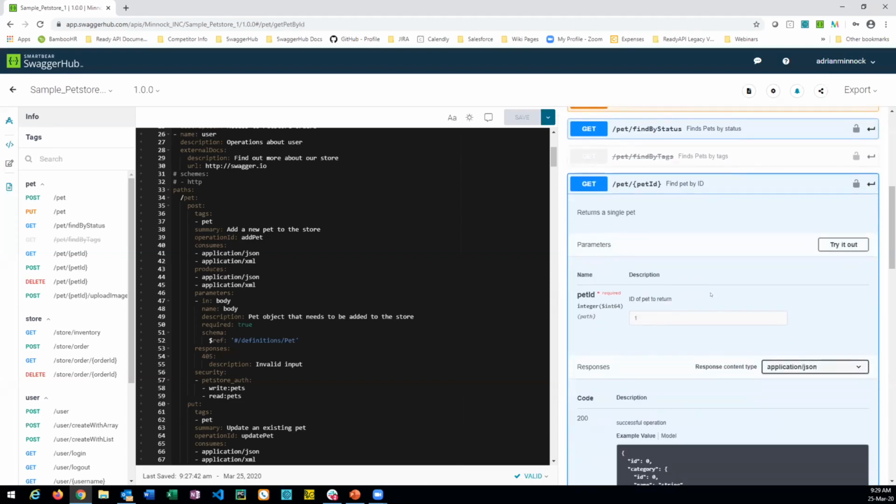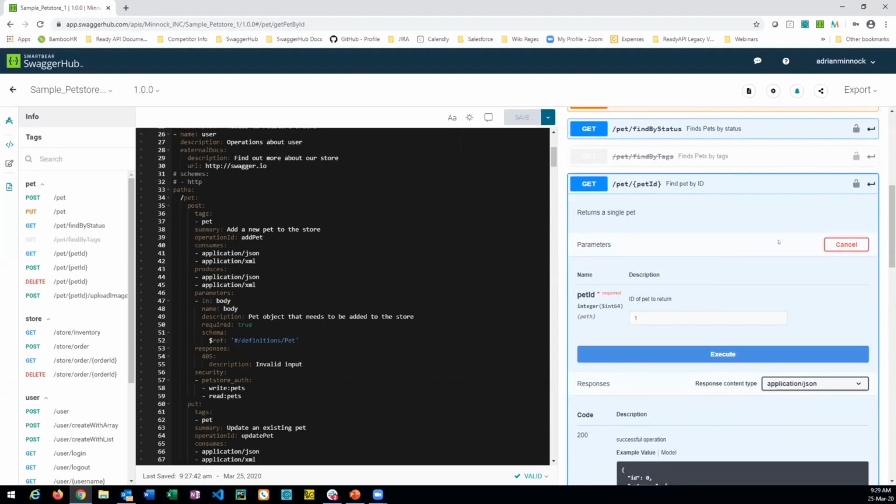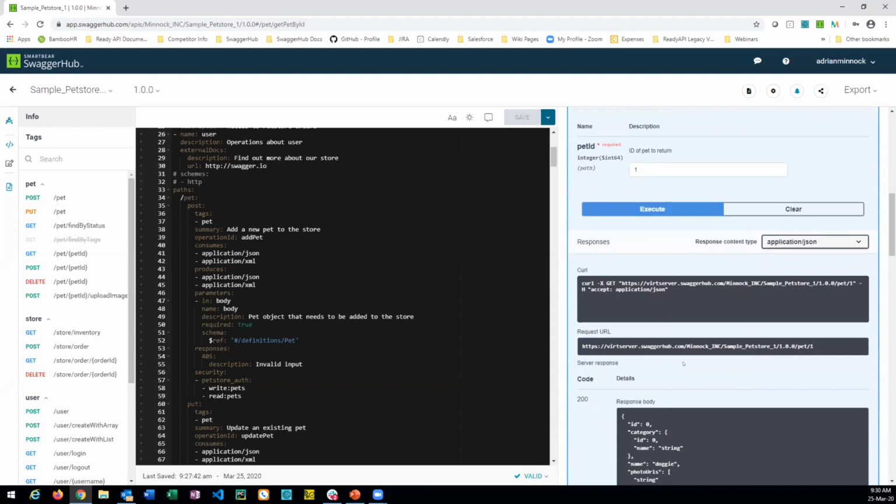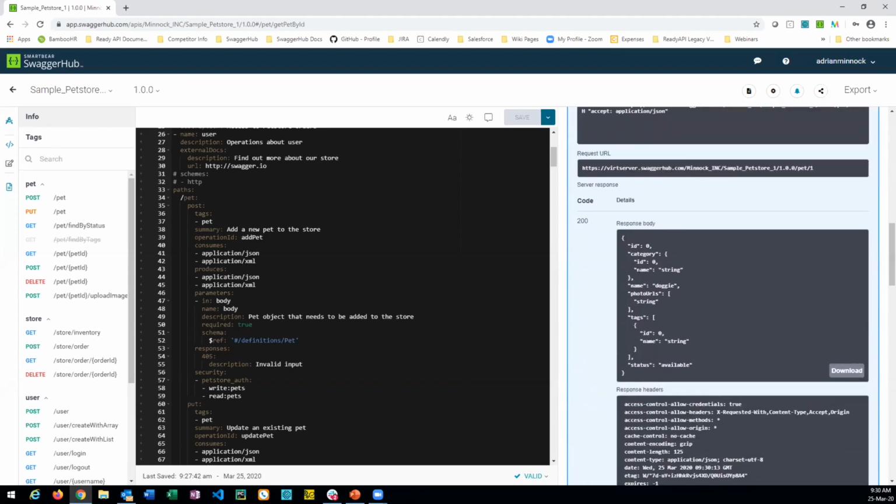So from here, when we open up one of our operations, we can try the auto mocking and the try it out button here. This will allow us to enter in a value, send a request, and receive a sample response. So we can enter in a value, execute this, and receive our static response here. This is a response we would have defined within our definition, but it's a good way of allowing consumers to view how the response is going to be returned, or the format of that response.